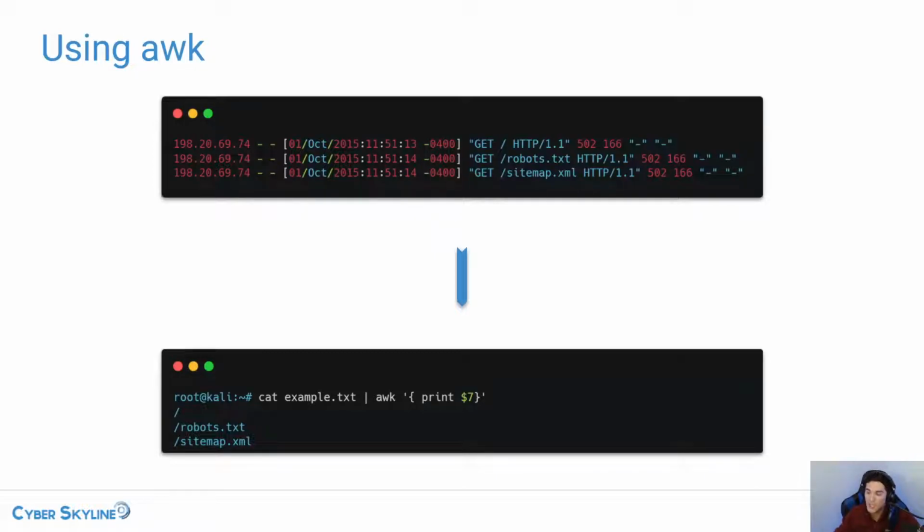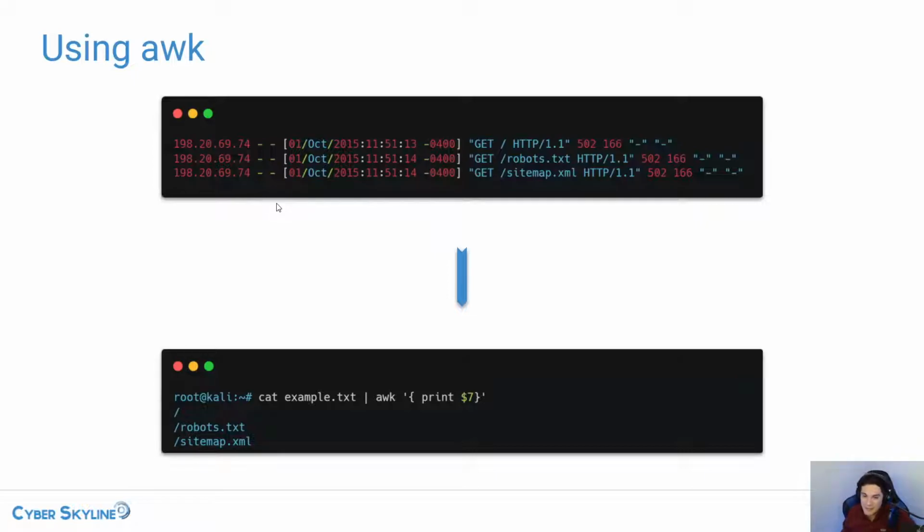So what you might do is use cut to get the column with the IP addresses. Then you might send that to sort, and then you might send that to unique. That will give you a list of all of them, and then you can send that to word count, and word count will tell you how many lines are in there, and the number of lines is the number of unique IP addresses. And so you can chain these together to do things a little bit more sophisticated.